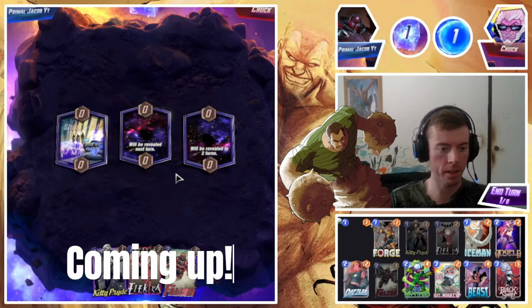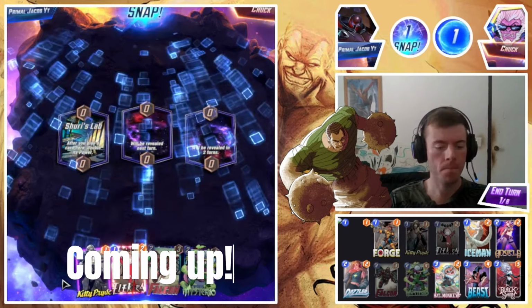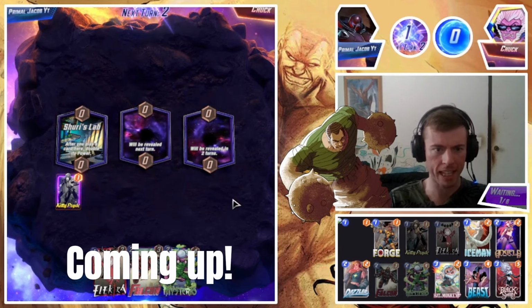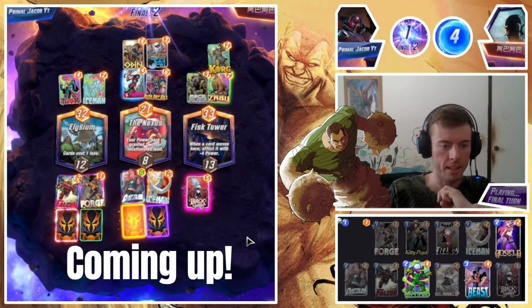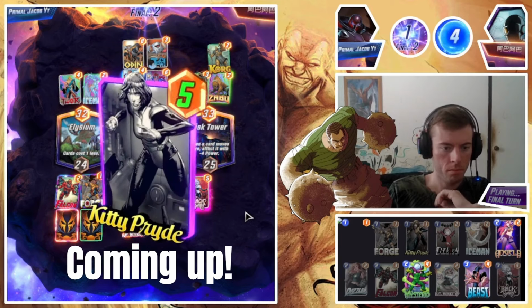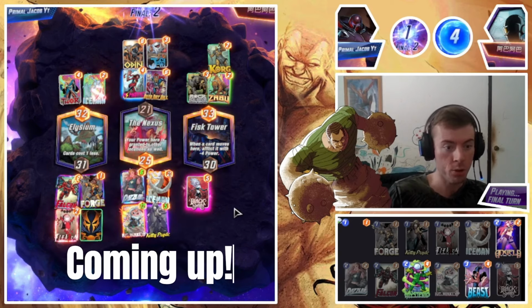Okay, so we've got our Kitty Pryde. Oh my goodness. Let's go straight into this and let's get cooking with Shuri's Lab Kitty Pryde. Let's go. But I'm wondering if that is still enough. That's the real question. Oh, I'm afraid not. Oh, hold on, Elektra for the win.